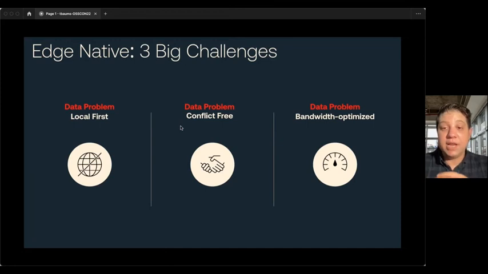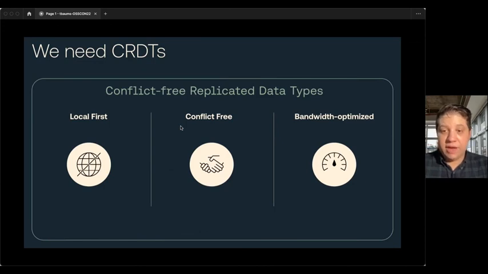Indeed, I may be out of date, they may be out of date. So I need to be able to merge the data and synchronize the data without conflict. So I need a guarantee, a mathematically proven guarantee that the state will converge to a single state among all of the peer applications that need to share that state in a way that's conflict-free. And then lastly, as discussed before, we need to think about bandwidth differently here. We need to be smart about what and how we put over the wire, because it can be so expensive, whether we're talking about LTE, 5G, and so on.